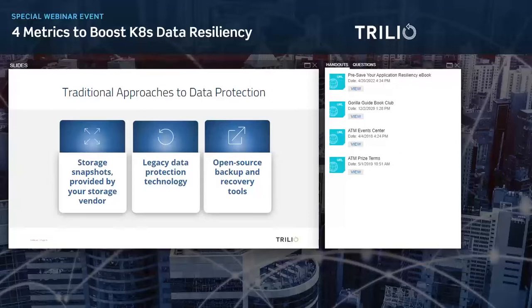When it comes to legacy data protection, some of those data protection technologies where they essentially back up an entire VM, these work for organizations in terms of a backup solution. However, again, they get very, very expensive. They normally require agents, which gets costly in terms of higher resource usage, and they're not very granular. When you back up an entire VM using a legacy data protection technology, you're backing up everything in that VM, and that might not be necessary.